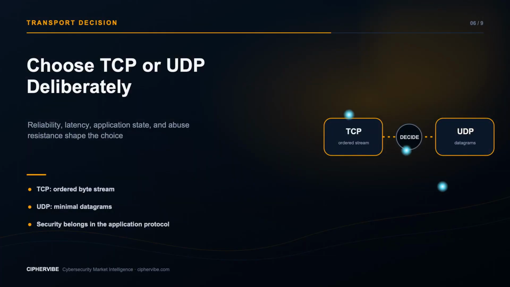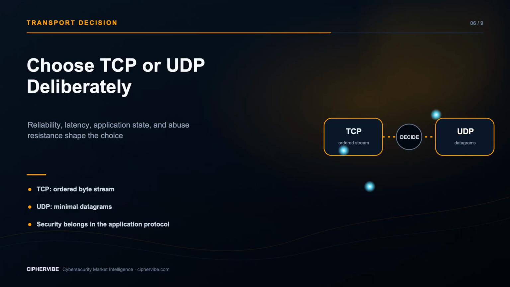TCP and UDP make different trade-offs. TCP maintains connection state and provides reliable ordered delivery. It is a natural fit when an application needs a continuous byte stream and wants the transport to handle loss recovery and flow control. UDP sends independent datagrams with minimal transport machinery. The base protocol does not guarantee delivery, order, or duplicate protection. Applications choose UDP when they can tolerate loss, need message boundaries, want application-controlled recovery, or use a modern transport built over UDP, such as QUIC.